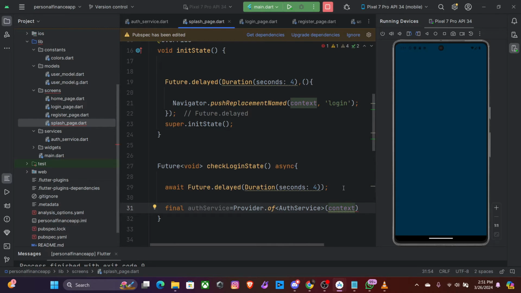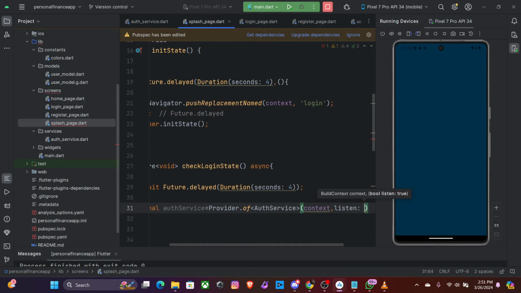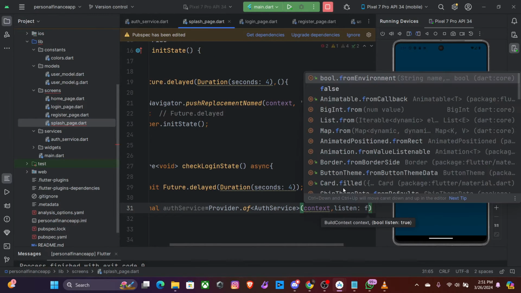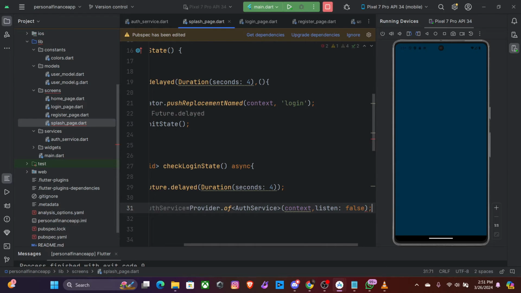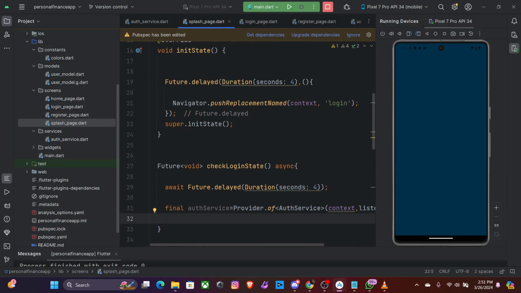Then context, I'm going to pass some parameters here, listen false. Then after that I need to check the login state.